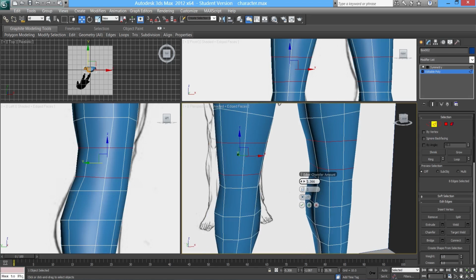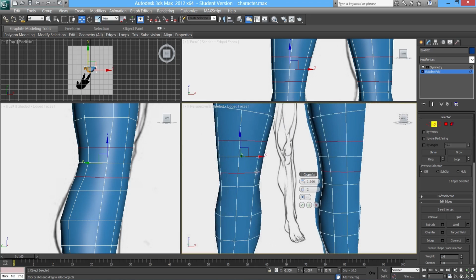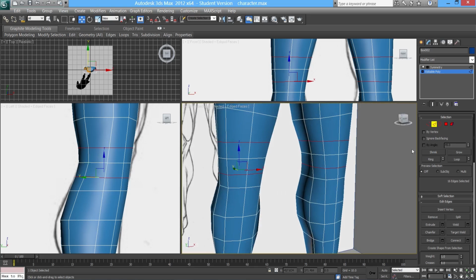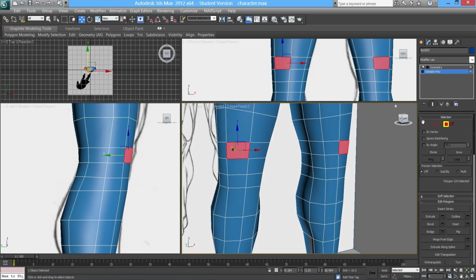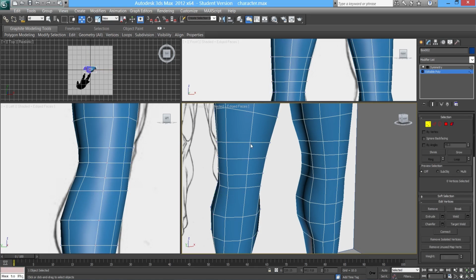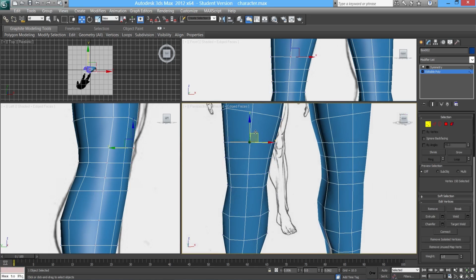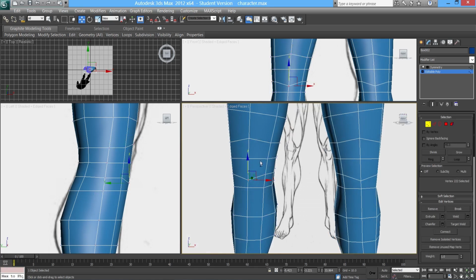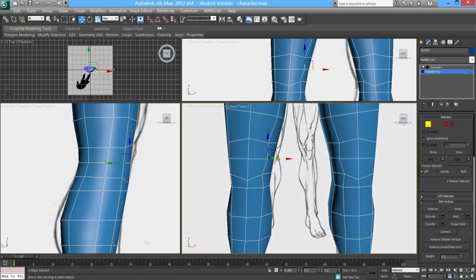And I'm going to be adding another extra segment in there as well. Okay, so I've just added one more segment, so there's 2 segments, and now what we'll have is something like this. And what we can do now is shape this so it's kind of rounded for the sort of knee area. So I'm going to lift this up slightly, I'm going to pull this one down, and let's go ahead and grab the 2 on the outside, pull them across a little bit.